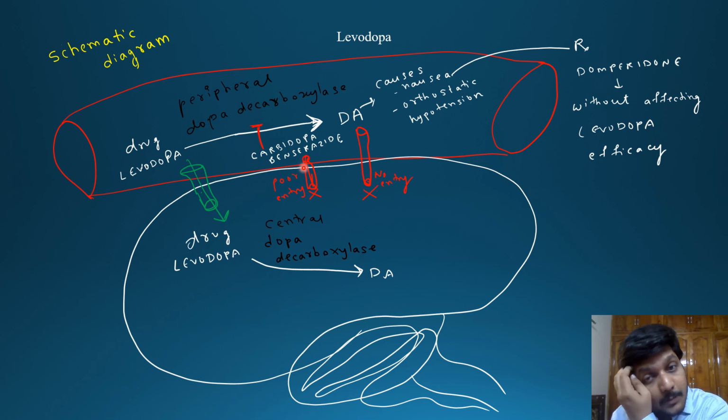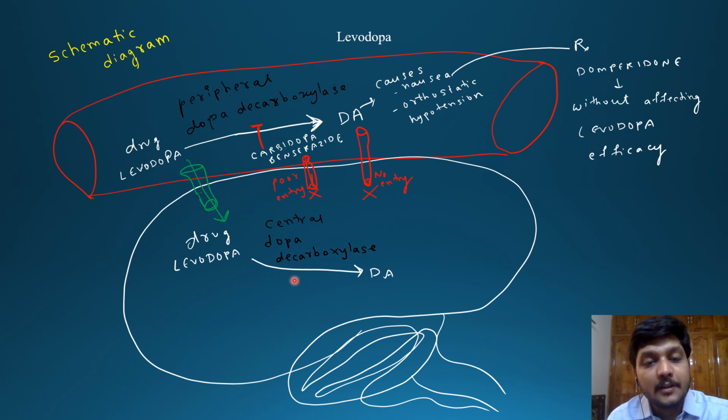First group, the levodopa therapy. Levodopa was the first drug discovered for the treatment of Parkinson disease because dopamine per se cannot pass through the blood-brain barrier. It has no entry from blood to brain. So our target is to improve the levels of dopamine inside the brain. We have to design a drug which can be activated into dopamine after entering the brain. That drug is levodopa, which can pass through the blood-brain barrier.